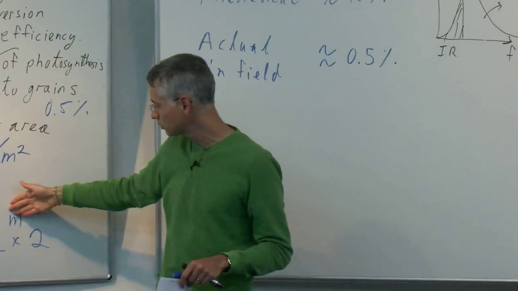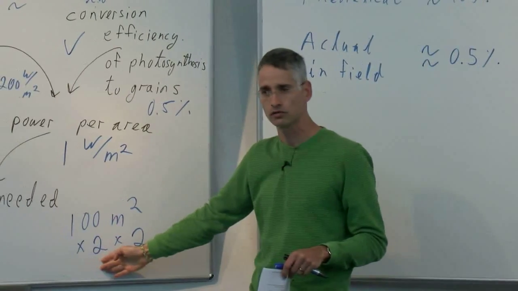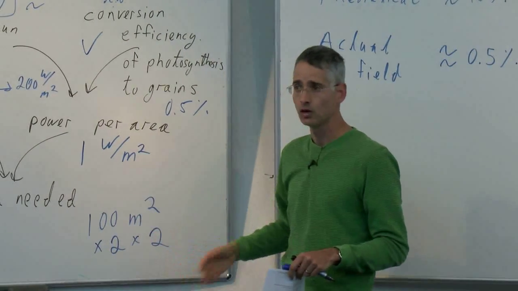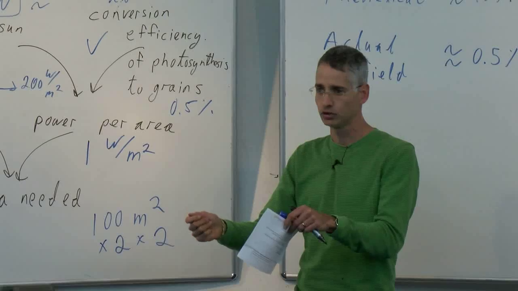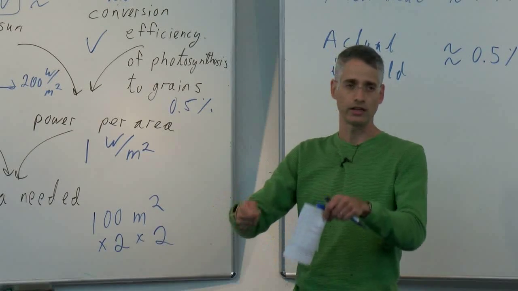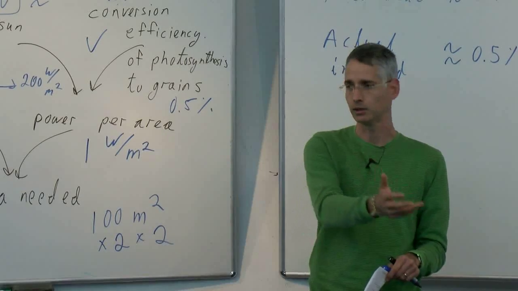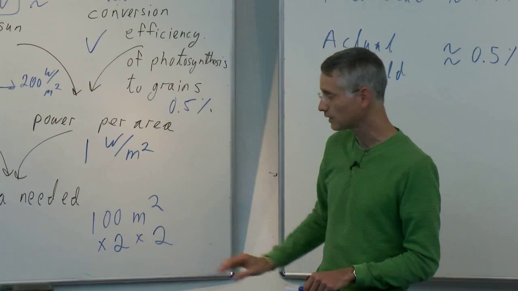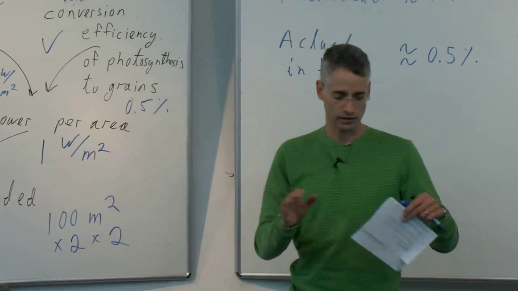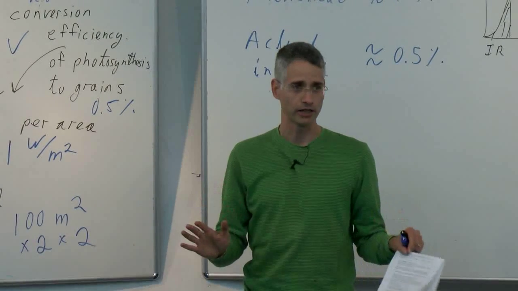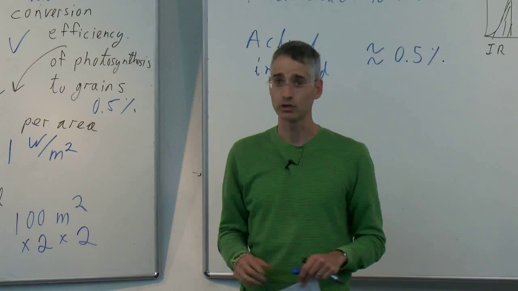If you need 100 meters squared, a factor of 2 would go because of food loss. Another factor of 2 would be used in order to grow food grains that would be fed to cows, poultry, chicken, and pigs. Okay, so I think with that we'll take a break and we'll reconvene in 10 minutes.